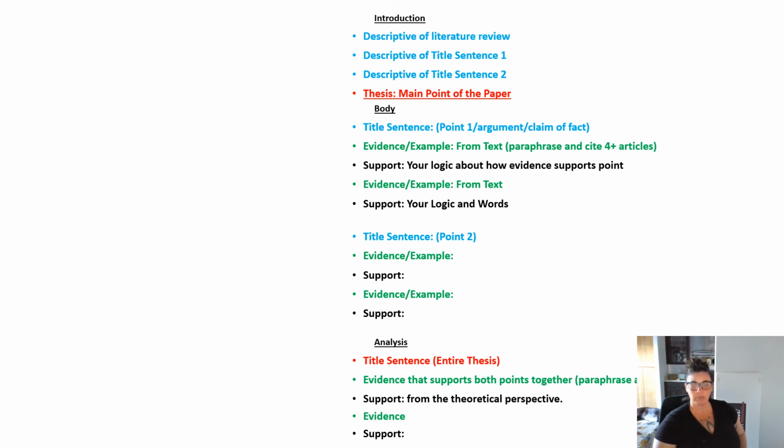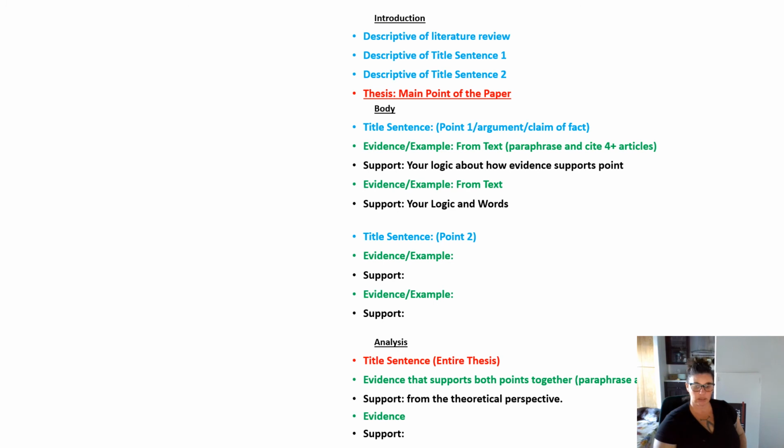And then I would copy and paste, again, my entire thesis again. So copy and paste, copy and paste. Do not try to rewrite it. In the future you can, but right now I don't want you to, because most of the time when people try to reword their thesis into a new title sentence, they actually change the meaning. And when you reword it, you cannot change the meaning, and even 1 or 2 words sometimes will completely change the meaning. So again, I have my evidence for that one.